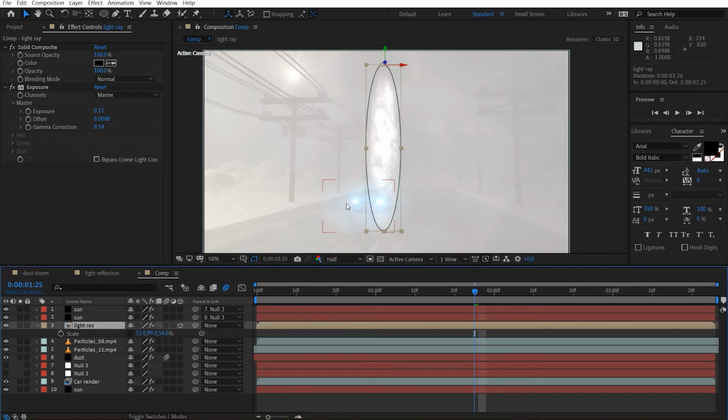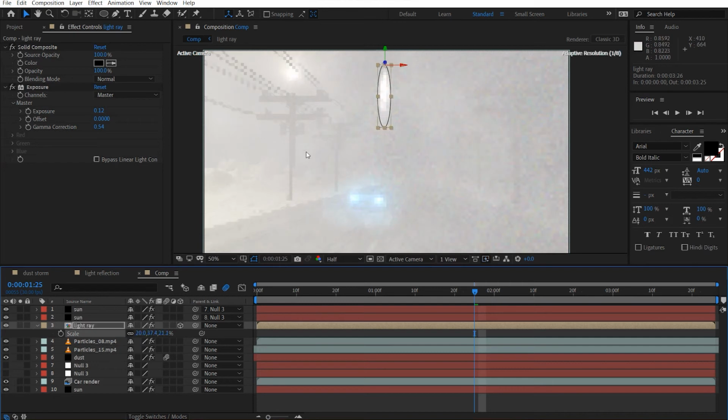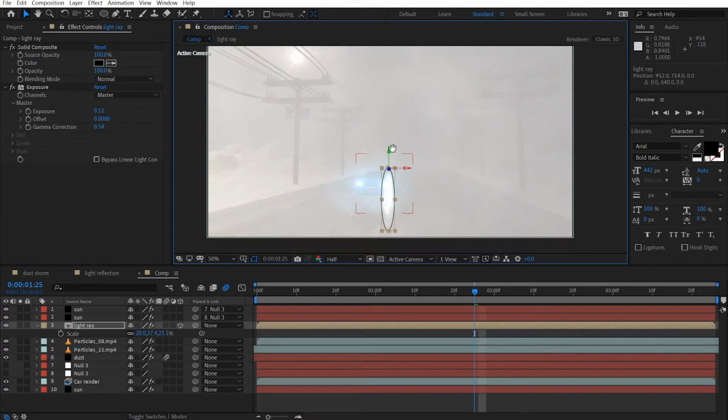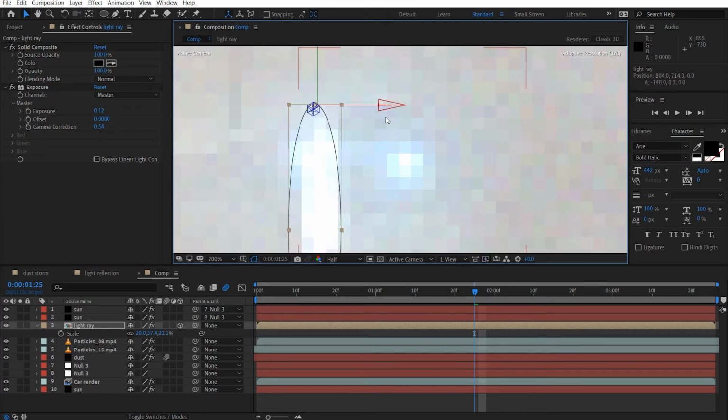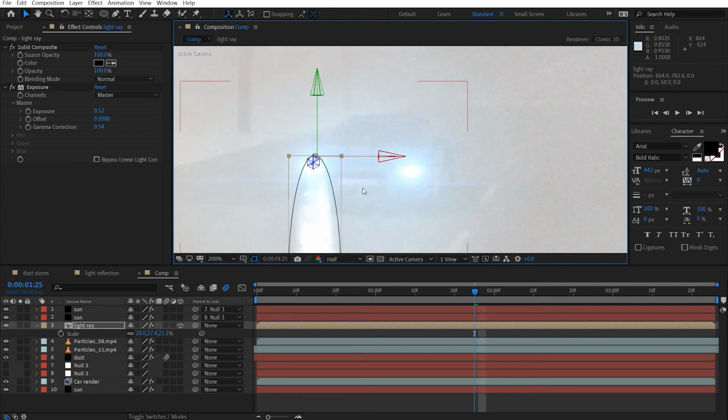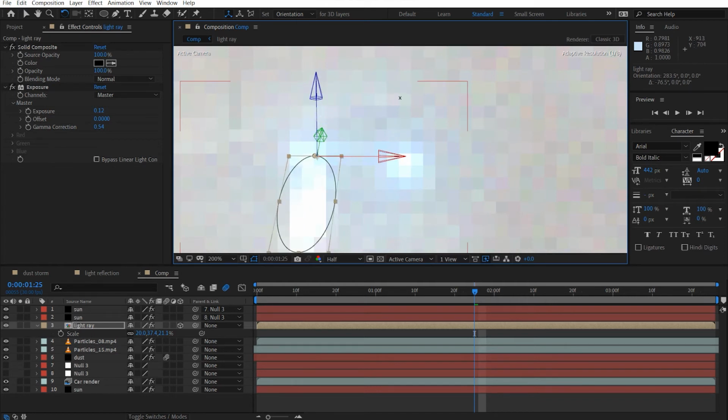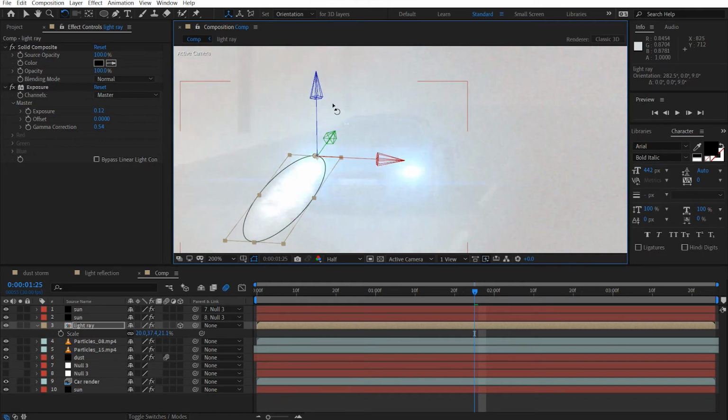And then what I can do is just scale this down in general and then move it across to my headlights here. So I'm just gonna push it down here and then hit W, just rotate it up like this. Maybe on the Z-axis as well.